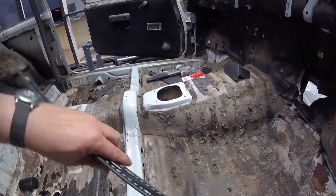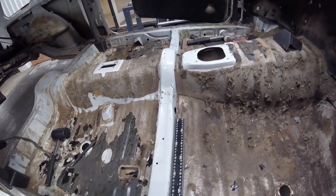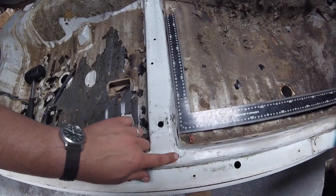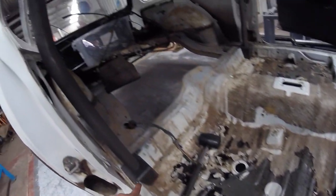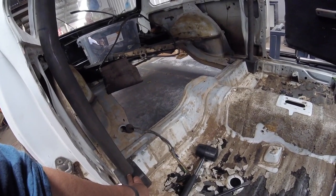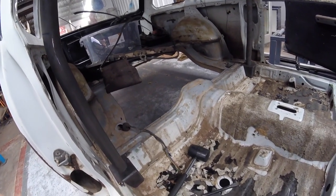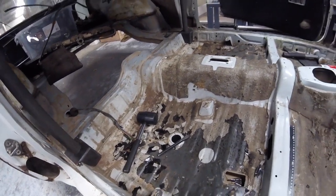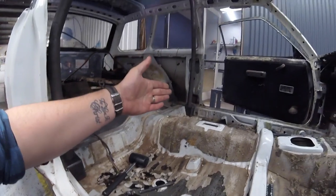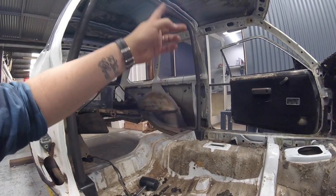So what I've done, I had my big square and we set off the straight edge there, giving myself two datum marks. One there, one on the other side. So we're going to come from there all the way back to where my cage is going to be just tacked in place for today. And we need to get that absolutely bang on, mate. So that puts my hoop here, that gets me square to the car.